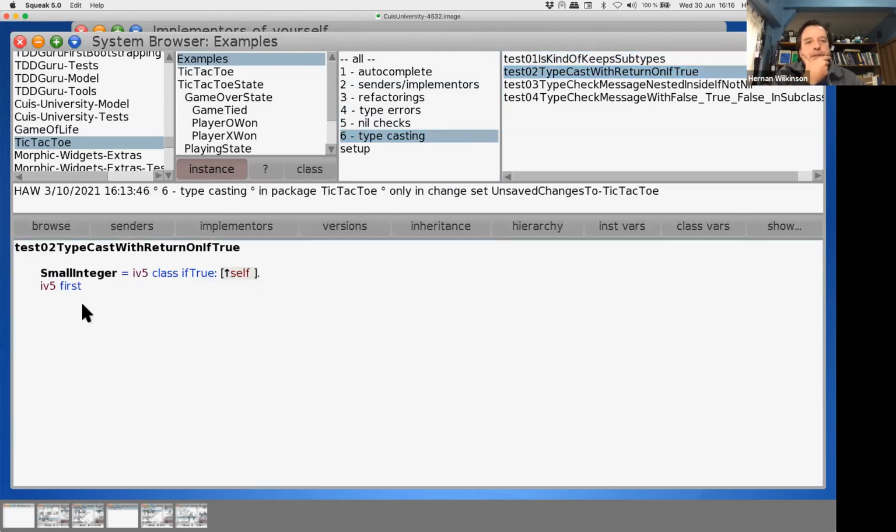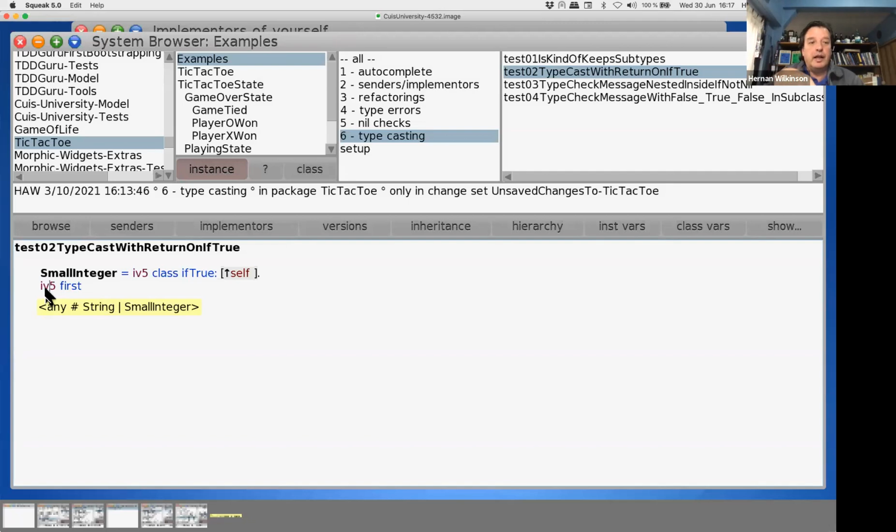So here, if I want to see the type of IB5, it shows me a string and small integer, but I would like to see only, maybe not here, but in the auto completion, that IB5 is only of type string. It's not small integer because if it is a small integer, it will stop here, it will return. So if I use the type checker to show the types, I should be able to show that IB5 in this case is only going to be an instance of string.